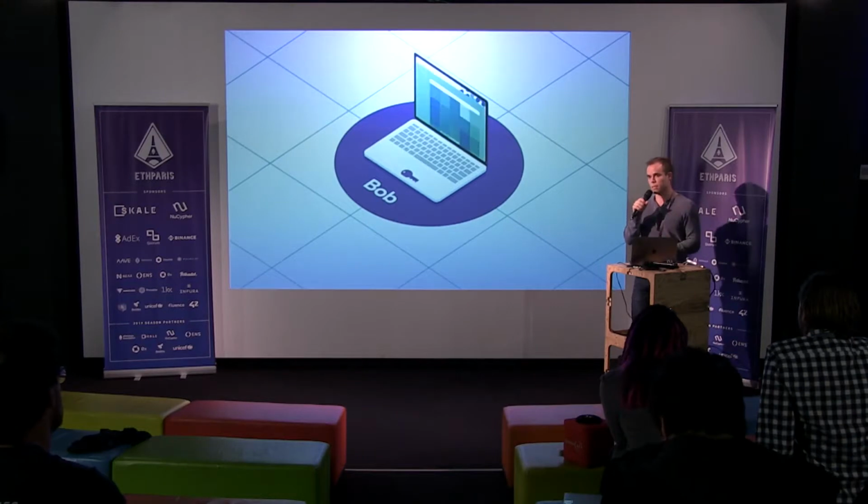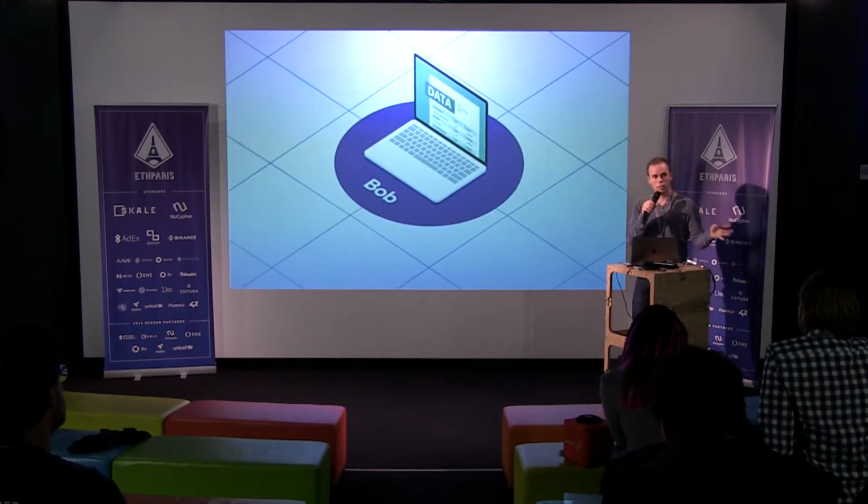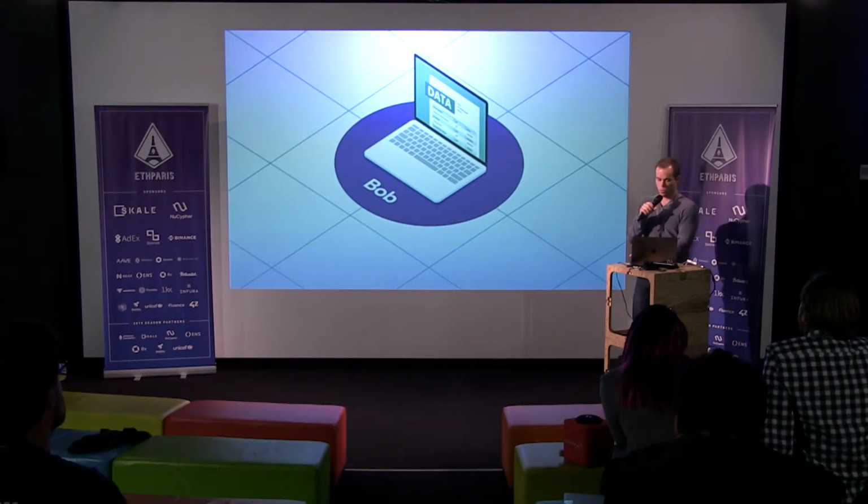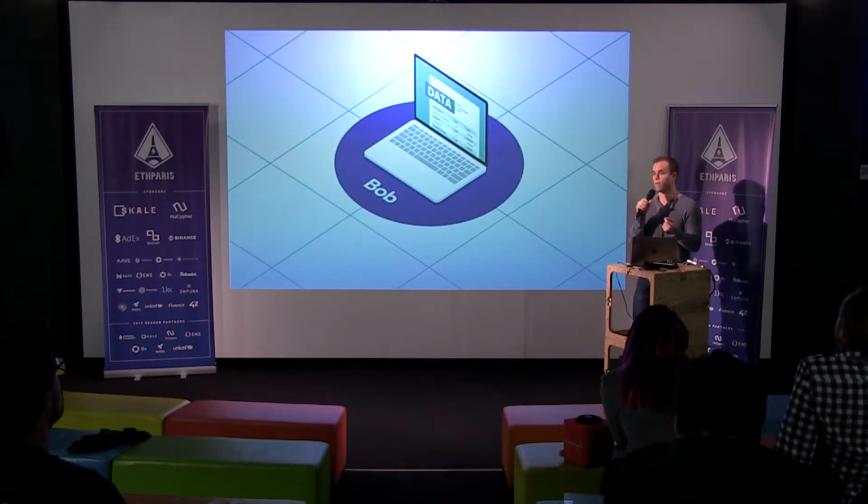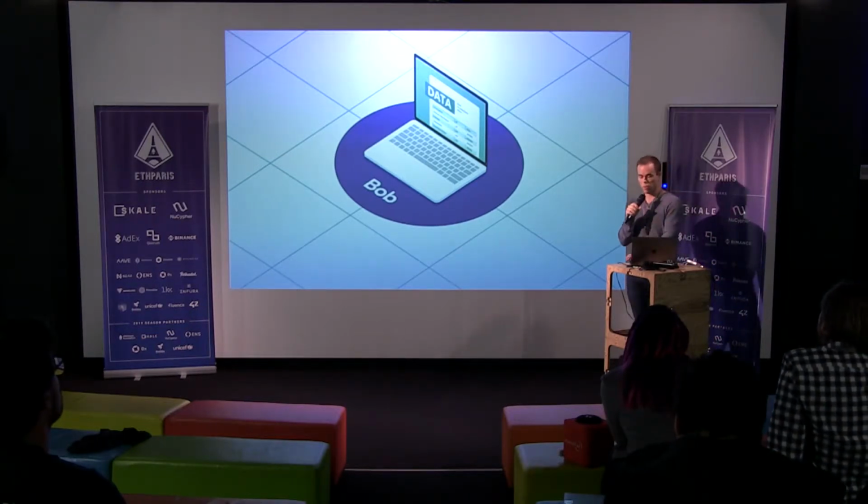So the proxy never sees the data, the storage layer never sees the data, just Alice, who obviously is the original data owner, and Bob, who is her intended recipient. And the other nice thing is that Alice and Bob's private keys always stay with them, so they're not passing around private keys.